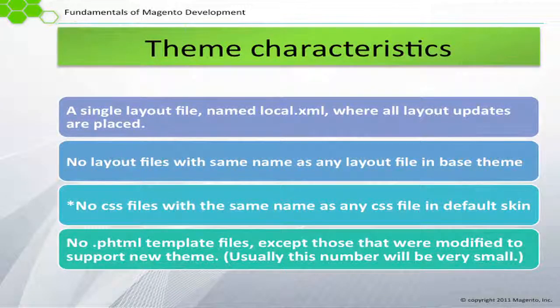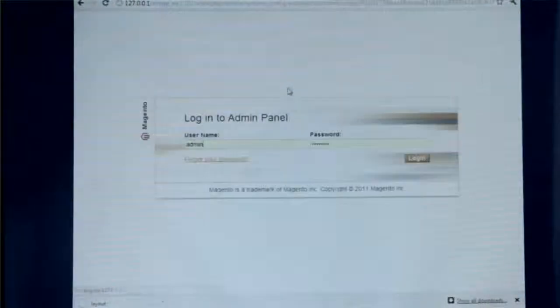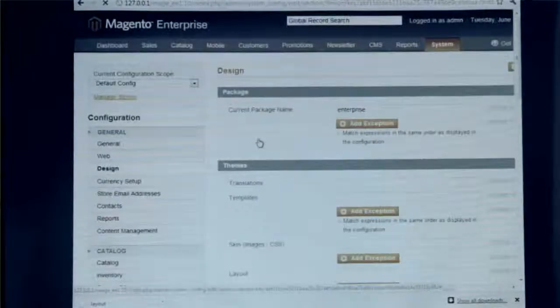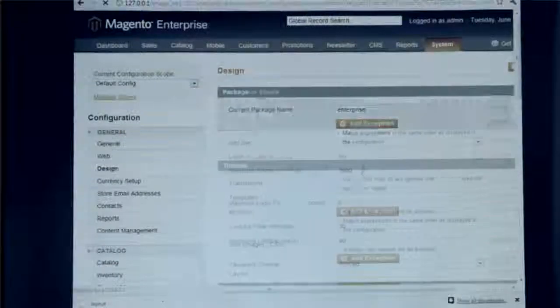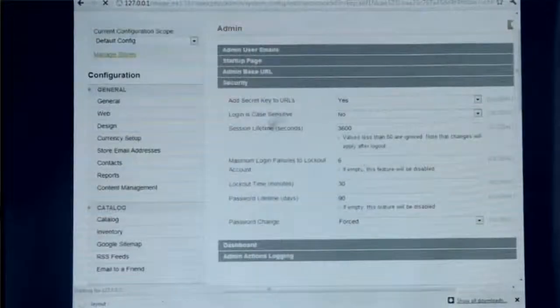Any questions about that? We'll look at the whole fallback scheme shortly. By the way, if you guys are tired of timing out like I am, one of the settings you can change is here. You may have some server configuration to do, but you can go here under Admin and set a session lifetime.